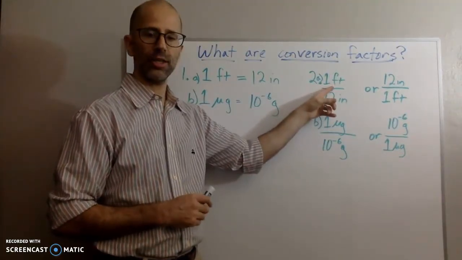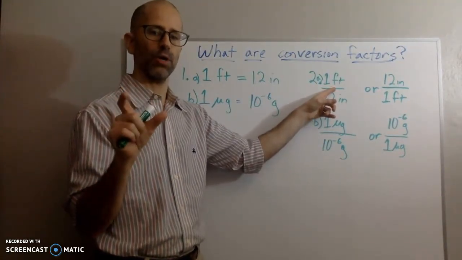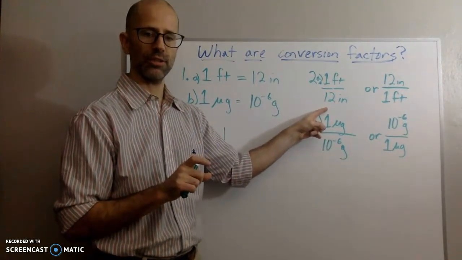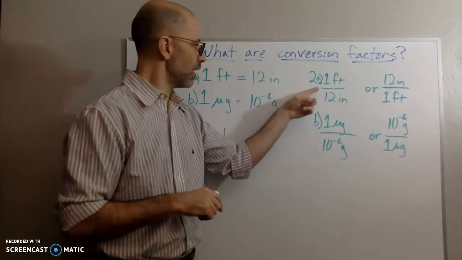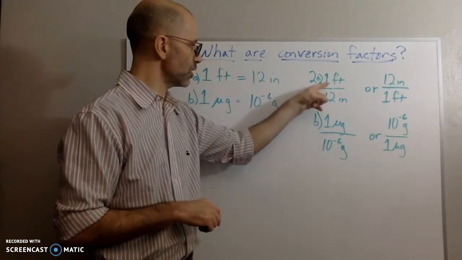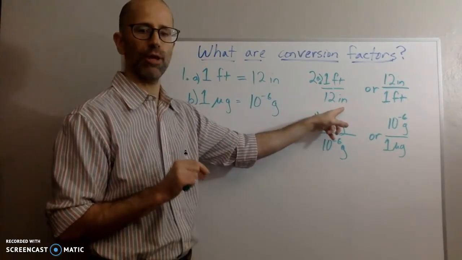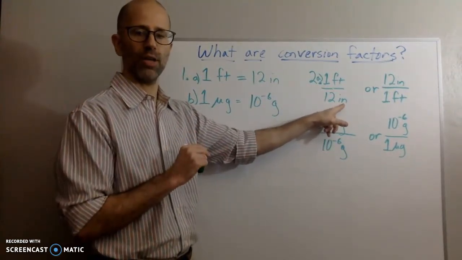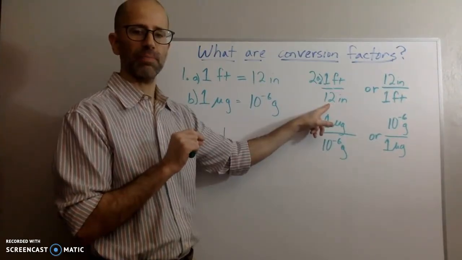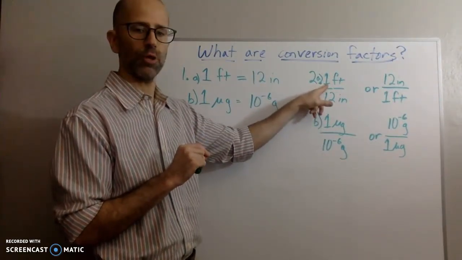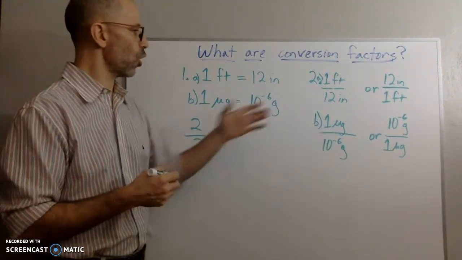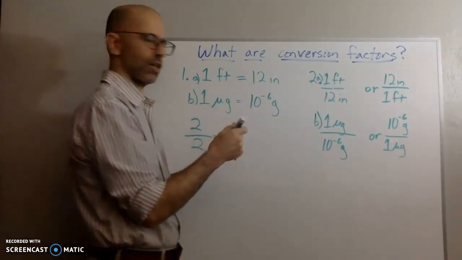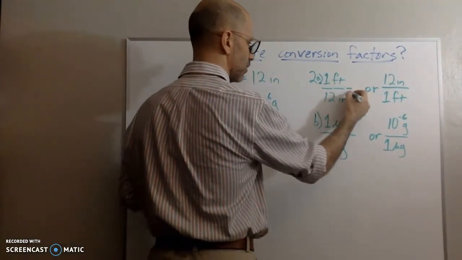So the magnitude or the length of 1 foot is the same as the magnitude or length of 12 inches, right? So even though the numbers are different, the units are different too, and that's really important to keep in mind. The unit inch is smaller than a foot, and we need 12 of them to equal the length of 1 foot. So the magnitudes are equal, so this ratio is equal to 1 because they're equal to each other. If I divide by equals, then I get 1.